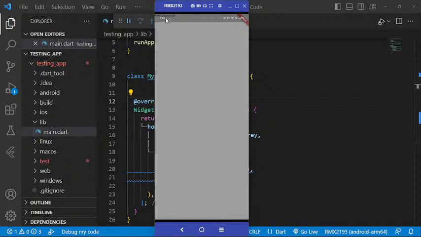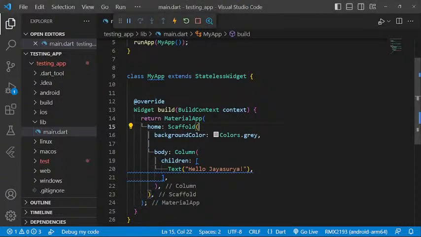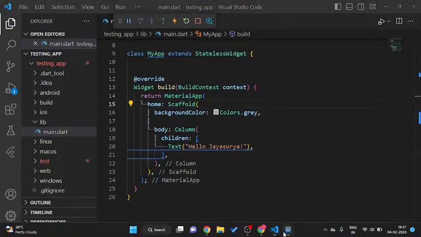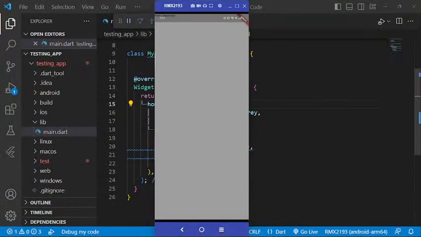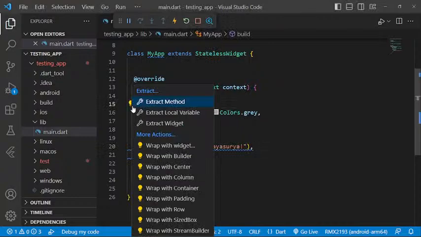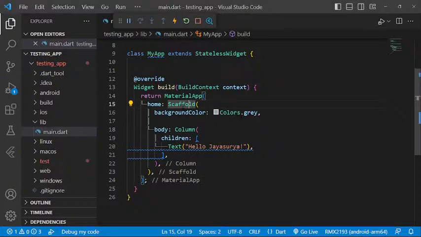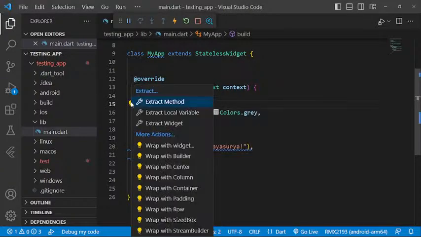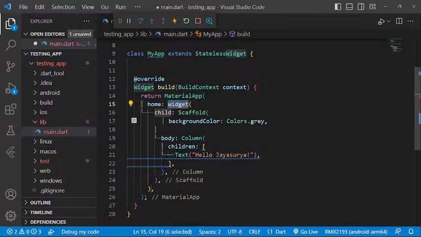Have you heard about the notch screen? Notch screen means the text will go below this. Recently mobiles are coming with a notch, so in order to get this text below the notch, you should wrap your scaffold with a widget which is called SafeArea. In order to wrap, you can just put the cursor on the scaffold and click on this, and you can wrap this with a widget, and the widget name is SafeArea.